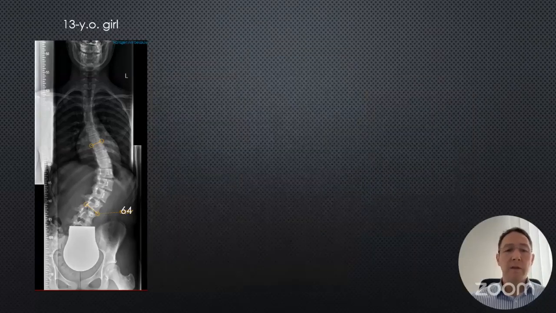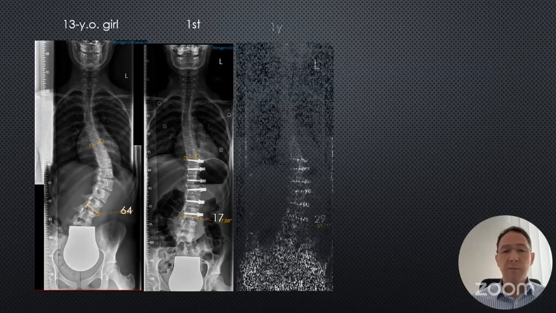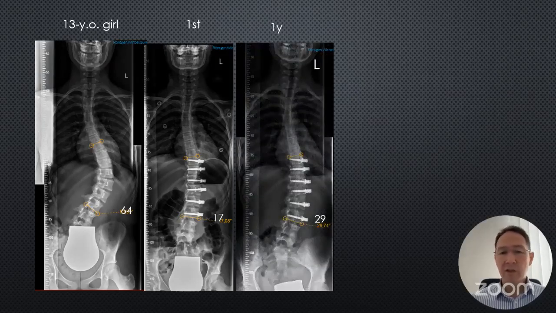So I went for vertebral body tethering, and I was very happy to see my first x-ray, and I thought this is a home run. She's going to continue to grow, and she will have a straight spine without fusion. 1 year later, unfortunately, she had a loss of correction because she broke her tether probably at the bottom level.